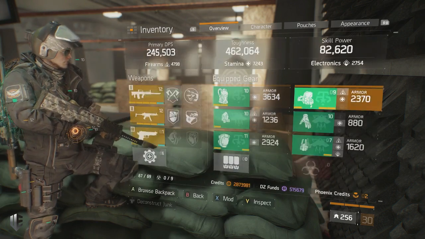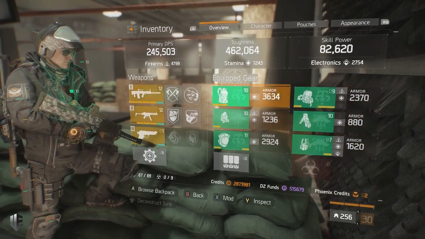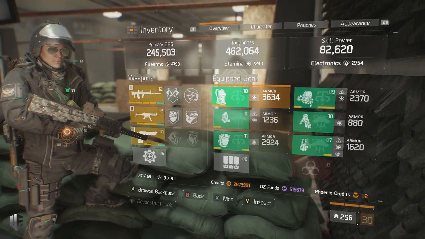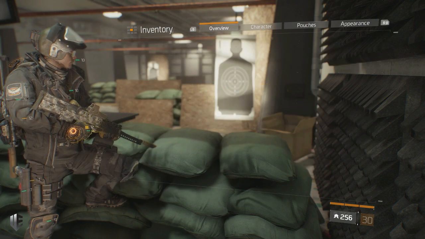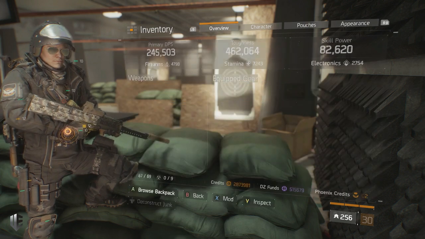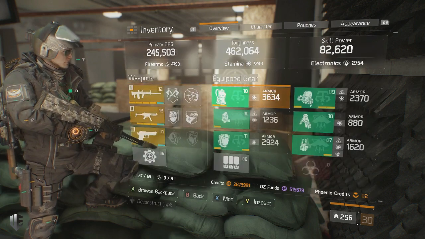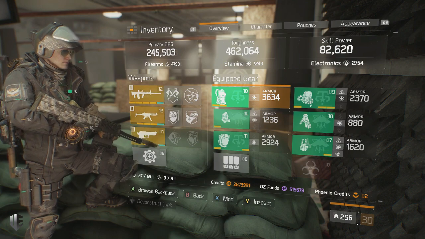Now we are using a 3-3 of Lonestar Banshee. I'm going to go over every single individual piece of gear here, but the main points for the actual main stat rolls are going to be firearms over 4790. As you can see here, Brutal requires 4790 to unlock. And then after that, everything is spec'd into stamina, as well as everything being rolled to armor to increase your toughness to this fairly high number that you see here.